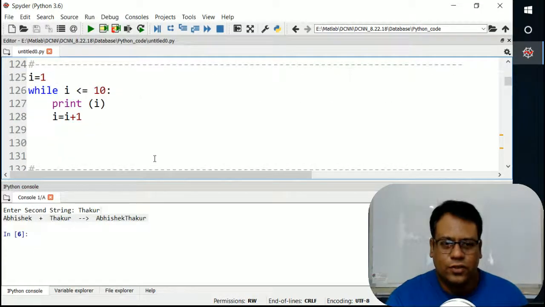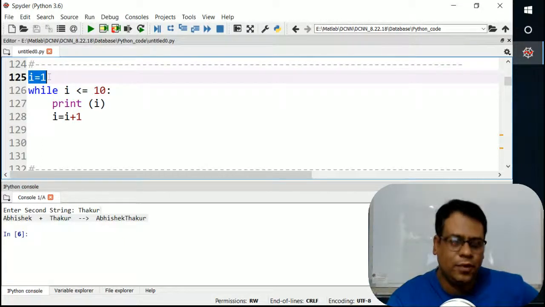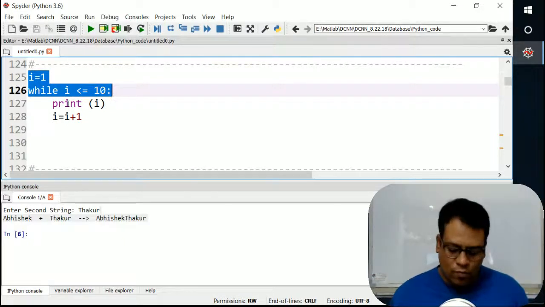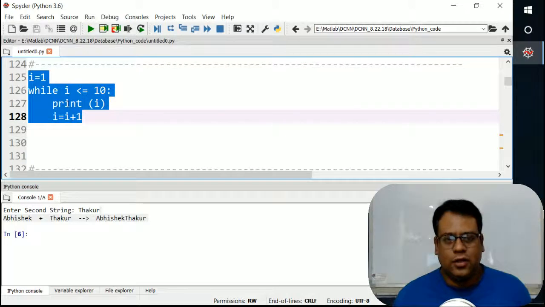Now let's take an example of loops in the form of increment and decrement. The first loop is while, in which we have initialized the variable I with 1. We use while I is less than or equal to 10, so I goes from 1 to 10 and prints the values from 1 to 10, and each time it increments by 1.